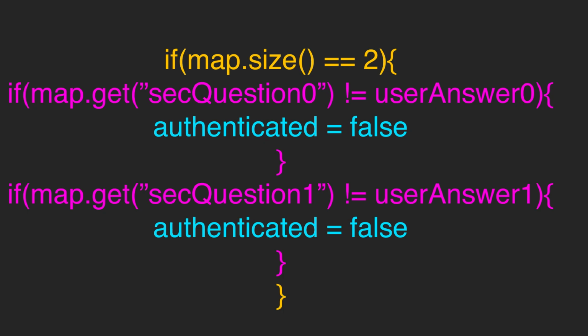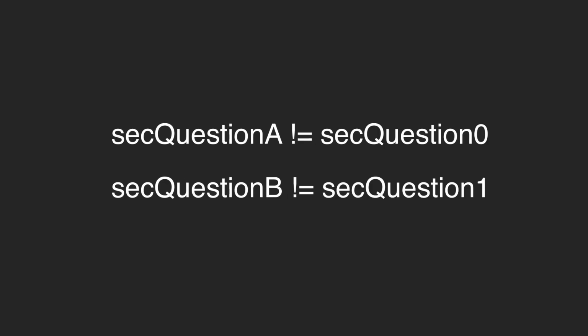But the thing you have to note about this is that that value is true until one of these don't match. However, since it only checks that it has 2 parameters that contain the word setQuestion, you could put something like setQuestionA or setQuestionB, and it won't check that against setQuestion0 and 1. Therefore, it will satisfy all the needs of this function and return true for being authenticated. Seems like a pretty major oversight, right?